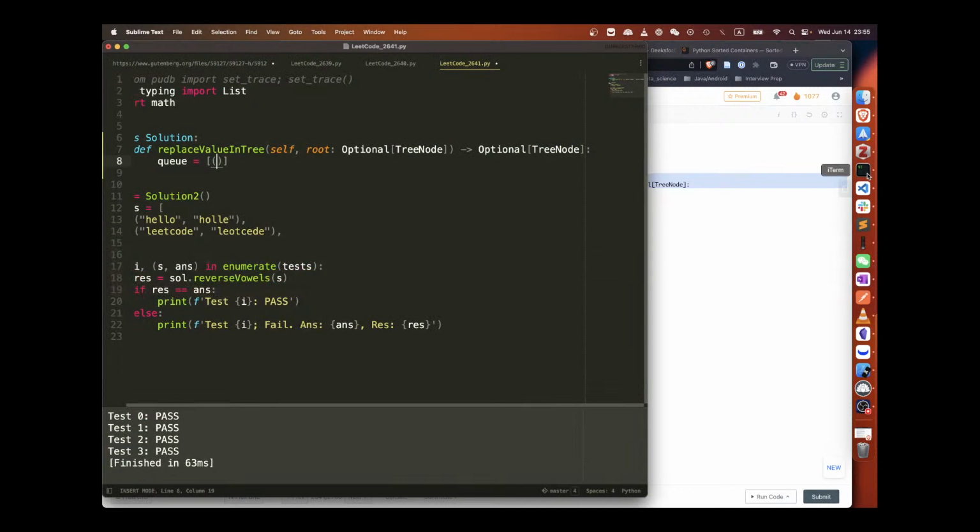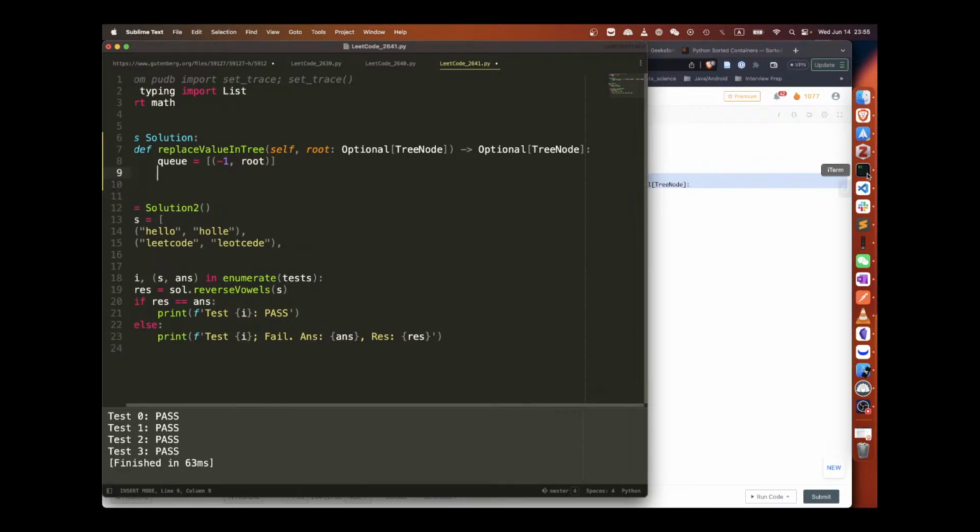So what we're gonna do is its parent and your node. Okay, and what we also gonna have is, you're going through a current, so you should know the sum of your siblings, the sum of the total, right?